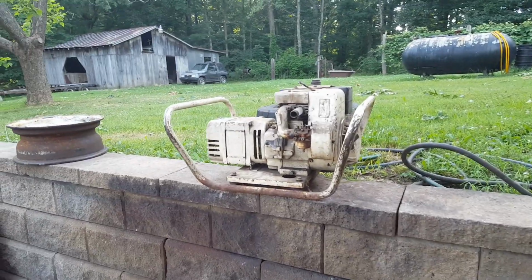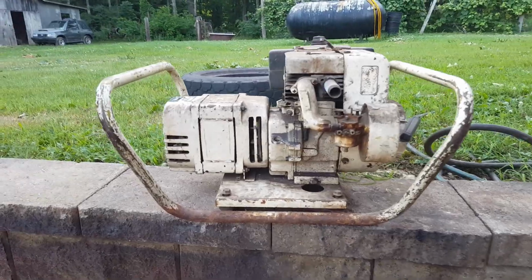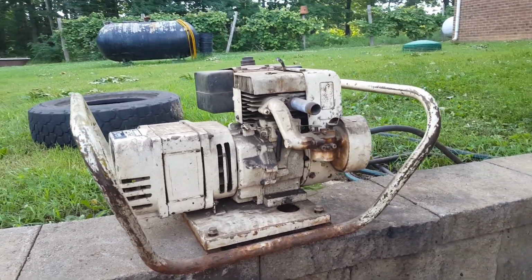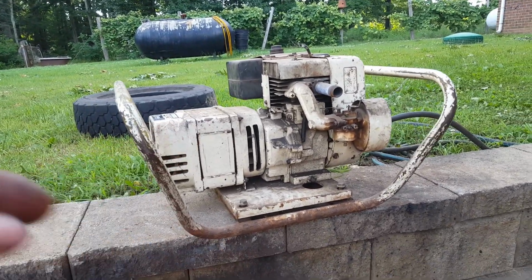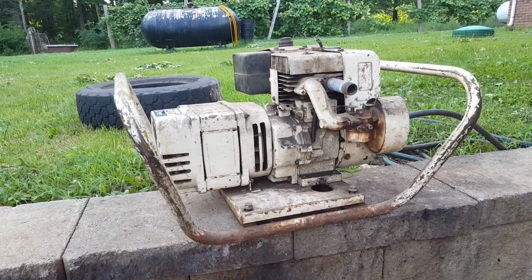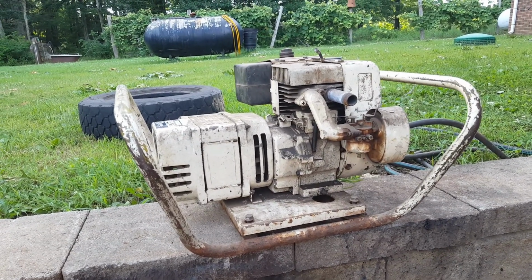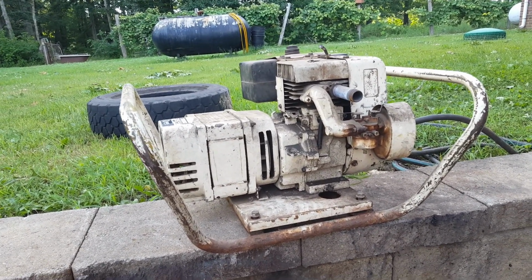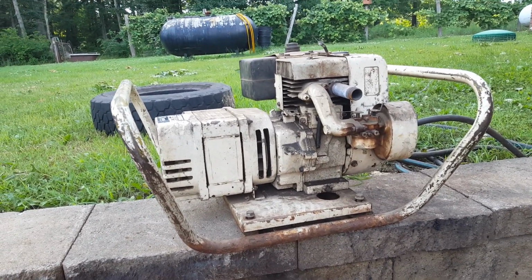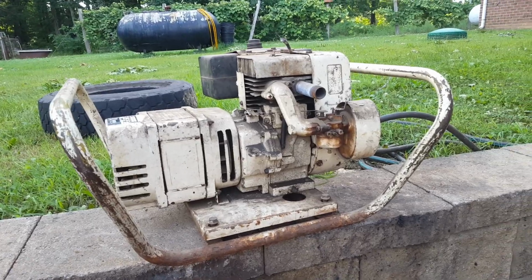I told y'all there's about six of these generators running around here. This is another Onan 3000 watt. I've been wanting to get it running for a while because I'm fixing to do a little experimentating with it. I ain't gonna tell you what yet, but if it works out, it's gonna be pretty cool, pretty interesting. But that'll be a few months down the road probably. But I figure since I'm in the mood of getting generators going, we might as well do this one too.